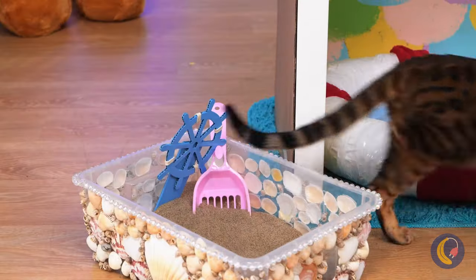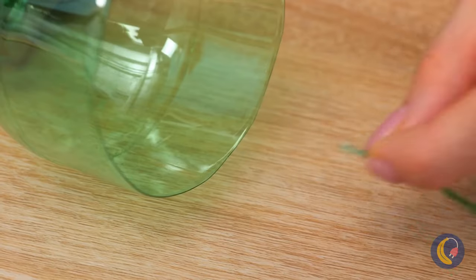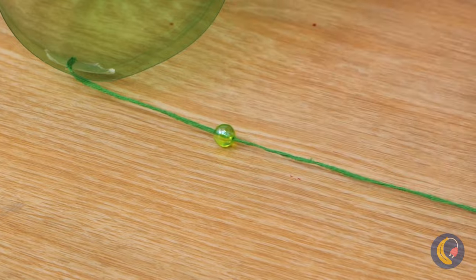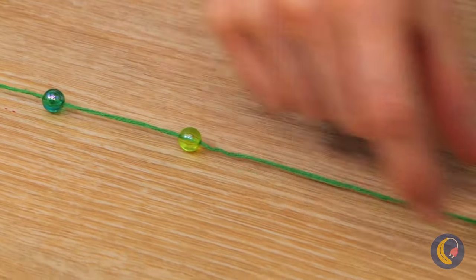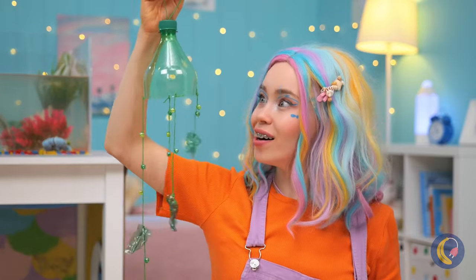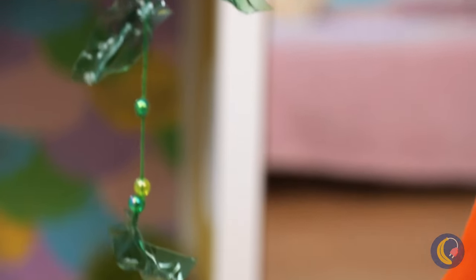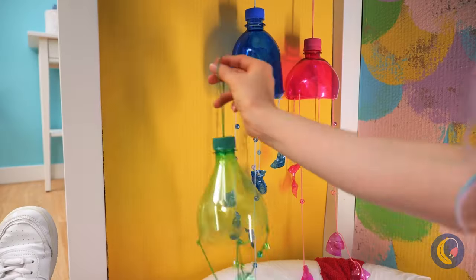Next up, grab a plastic bottle. And attach a string with beads. Hold it up. It's a nice jellyfish. It'll be your cat's new favorite toy. Just hang it up within reach.